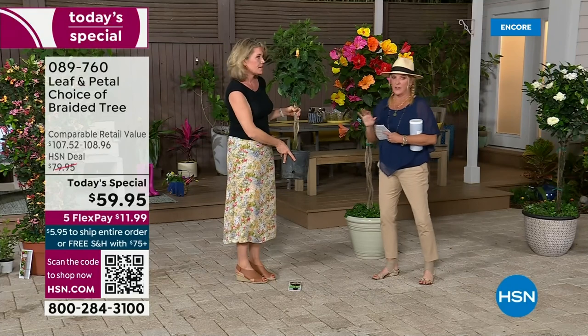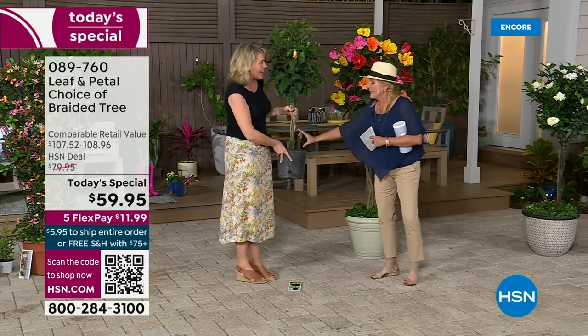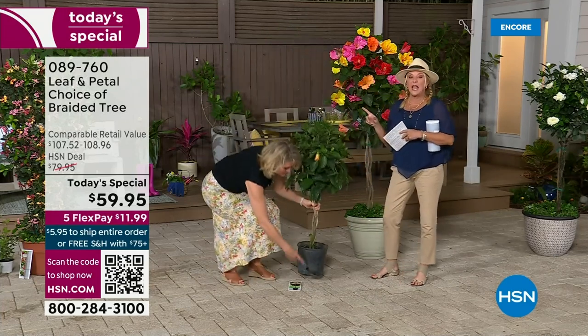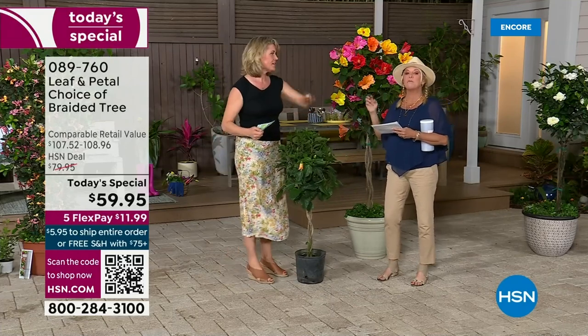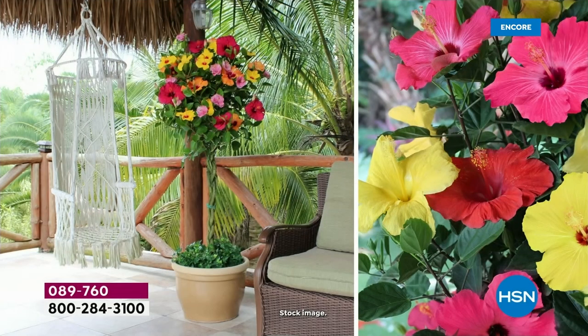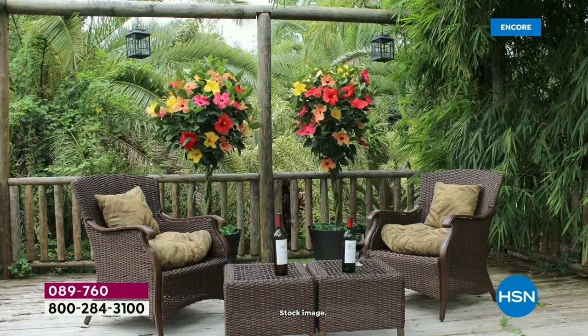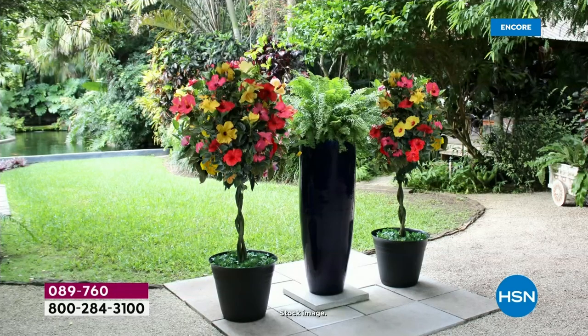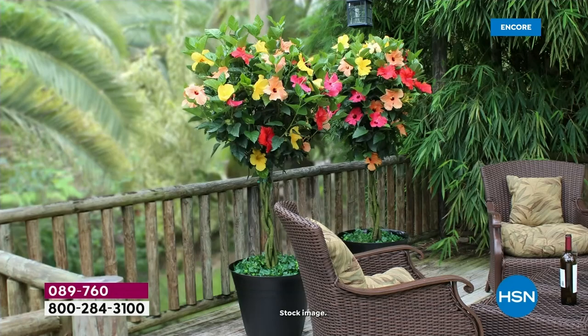Just so we're really clear — this is the size you're getting. It's not like you hope in three years it finally looks like this. This literally is what comes out of the box. You're going to see the blooms and buds — it will come almost ready to go to full bloom. In fact, I've had it come in bloom before. There are easily 50 buds on this, with some about to pop in the next day or so. This is instant satisfaction — you don't have to wait years for it to grow.